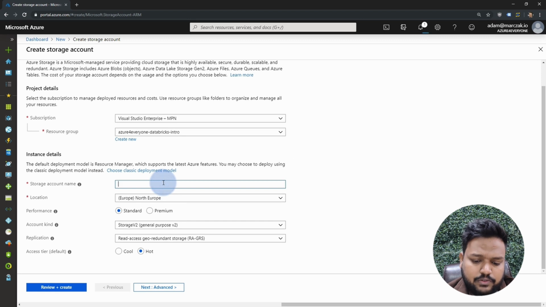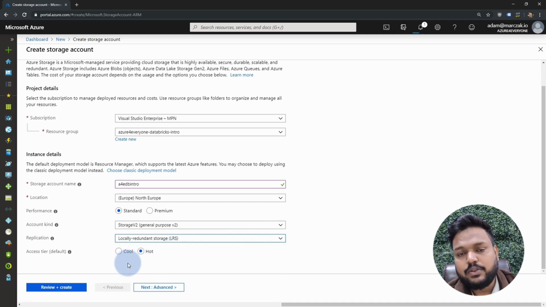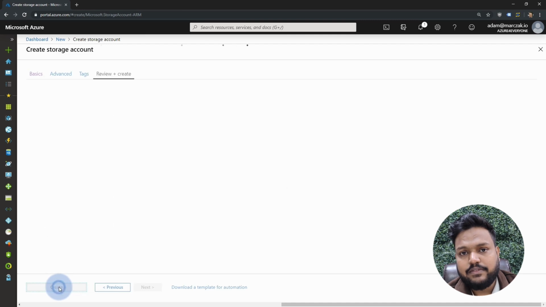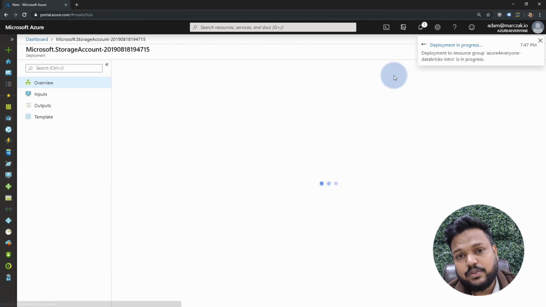I'm also going to leave North Europe and I'm going to provide a 4EDB intro name, and everything else is going to be left as default. Of course, you can change replication. If this is just the ingestion layer, you're going to get better performance. So I'm going to leave locally redundant storage, which is the cheapest and the fastest storage that we can get. So let's hit review and hit create.